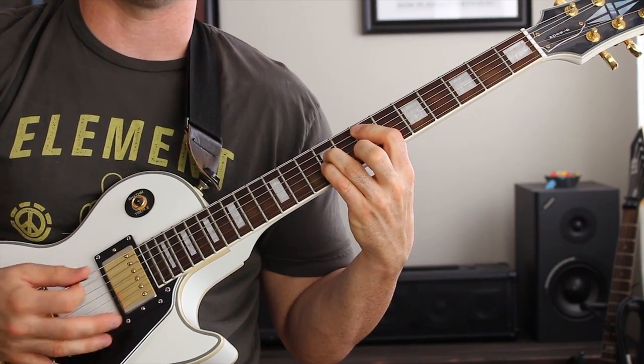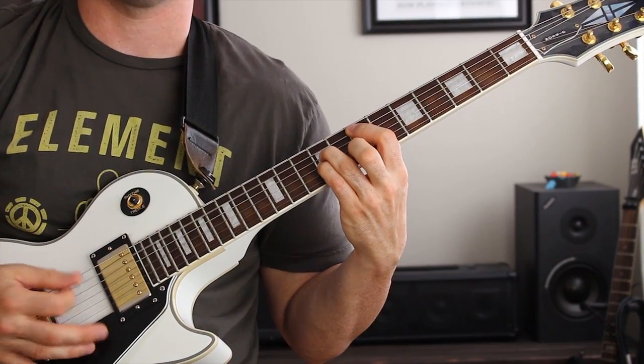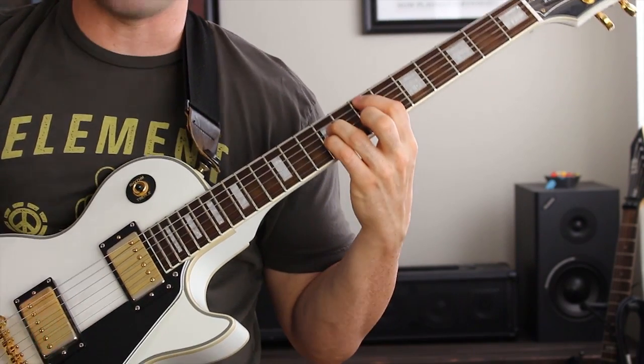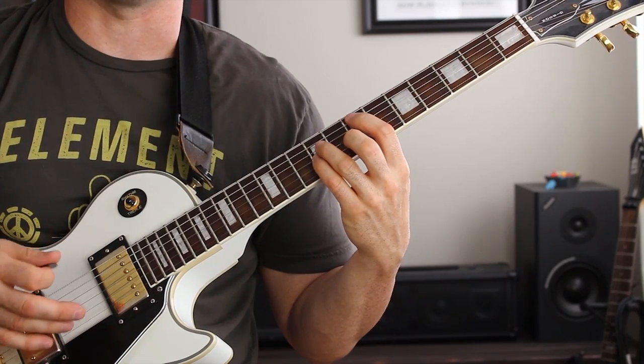We don't want that. We want to move our palm farther down the bridge until it gives us a thick, kind of chunky sound right there. Yeah, that's what we're looking for. Now if I put my distortion on, it would sound awesome. But I'm not going to right now. I want you to be able to hear the notes.